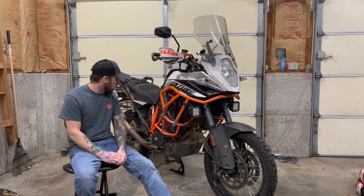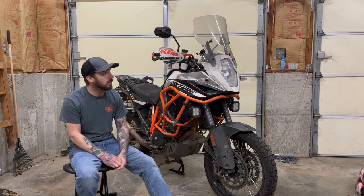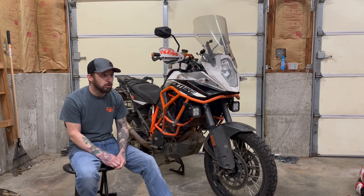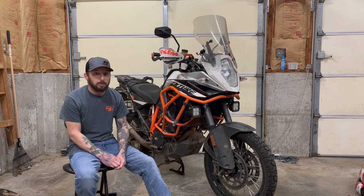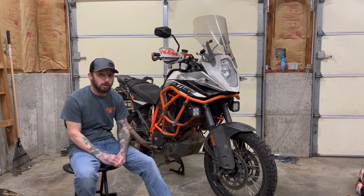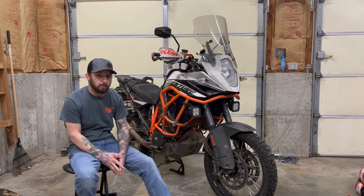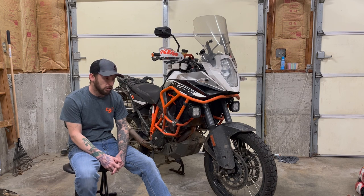The stock exhaust, the stock muffler, is ridiculously huge and heavy, and I don't have it anymore in the garage where I would show you, but it traps a lot of heat, so I got rid of that. I'll put on that one. That's actually a Delkevic slip-on muffler. Yeah, everyone's going to say Delkevic, it's cheap, blah blah blah. It is cheap, but it's held up. It's been about 10,000 miles now, and I'm getting ready to repack it finally for the first time. Haven't had any issues with it at all.